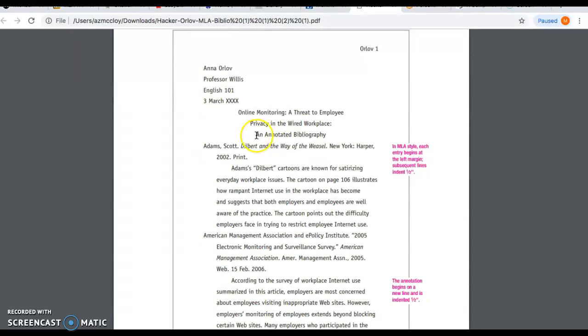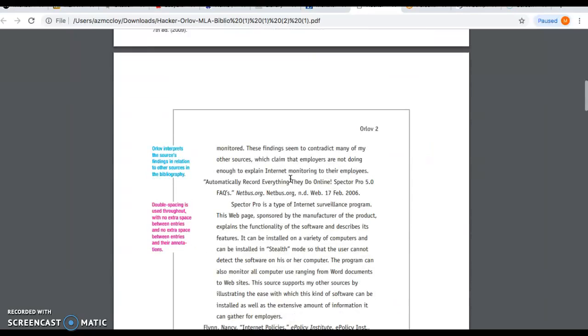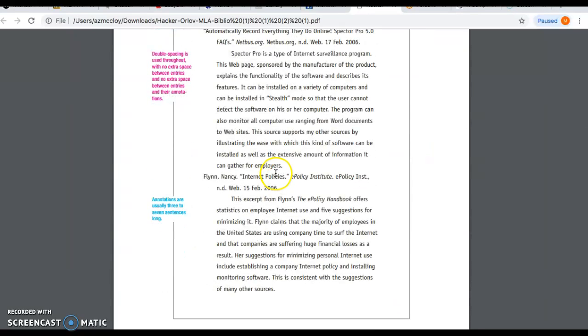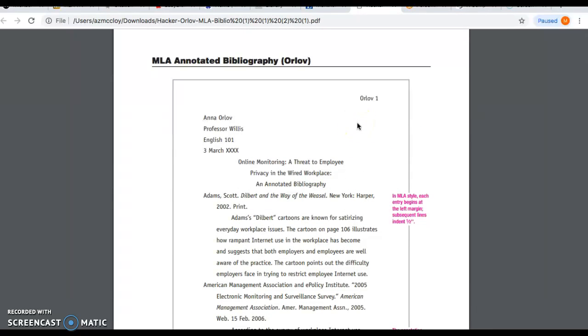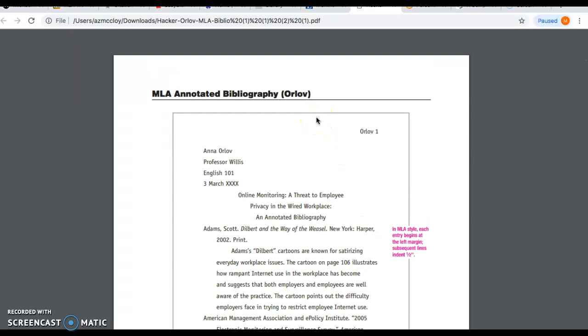So you've got to kind of know a little bit about the basics of how to indicate titles. And so just a reminder, your article titles are in quotation marks, your journal or your magazine titles are in italics, and your book titles are also in italics. So just think to yourself, the larger format, like the book or the whole magazine or the whole journal, is in italics, but the little short article that the author wrote, that's in quotation marks.